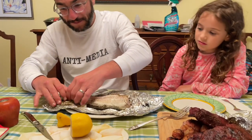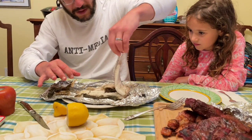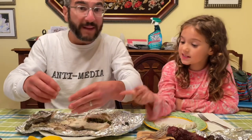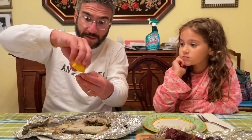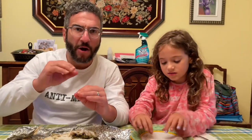Look at this. You take the tail, lift it up, and then you take off the wonderful white meat. Now I'm just going to put a little lemon. Delicious. Fresh, light, dry. We're done. Catch and cook is over. What do you say? It's delicious. Daddy, can we keep the bone?